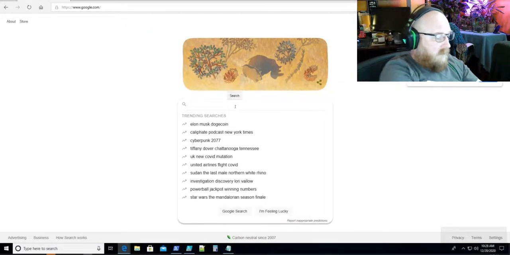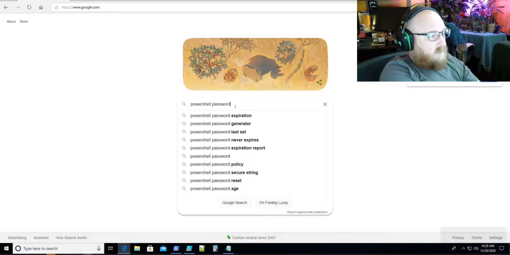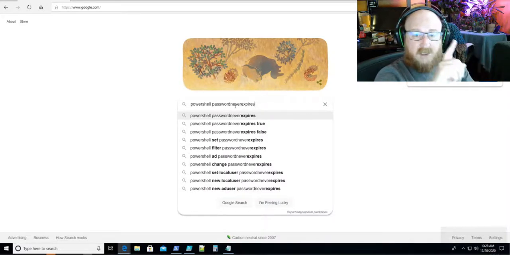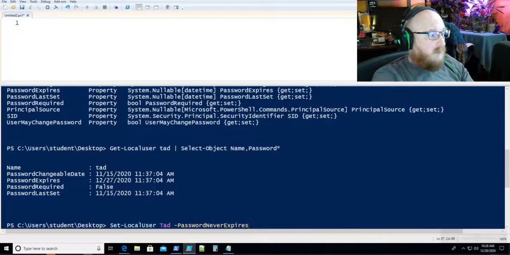Alright, so PowerShell, PasswordNeverExpires. We see examples here where it's telling us we have to define it as true or false. That's really good. So now we know how we're going to use this.